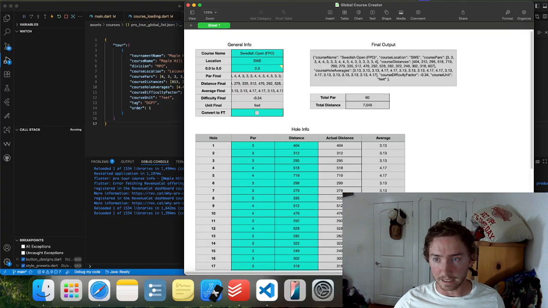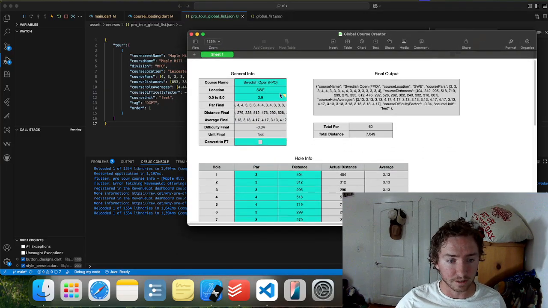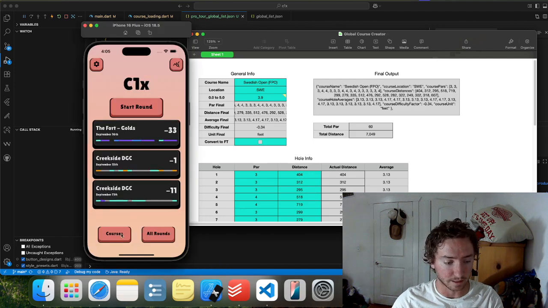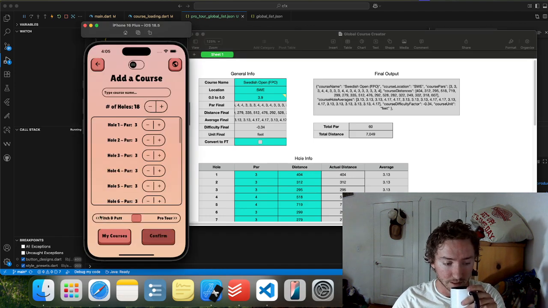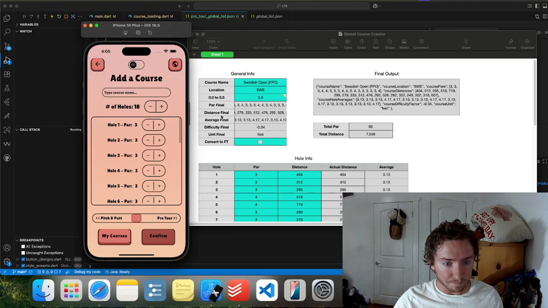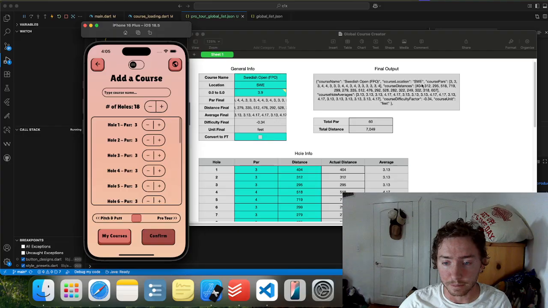The idea is that I've got to type in the course name, location, a difficulty from 0 to 5, just like how the app works. That's what this slider is based off of, a scale from 0 to 5. And then the partner distance for each hole. And then it produces everything else in the format I need.